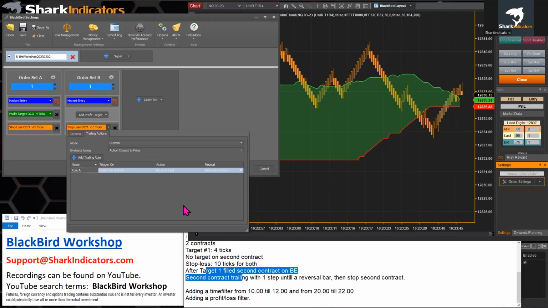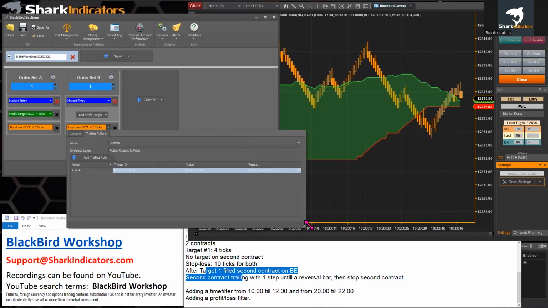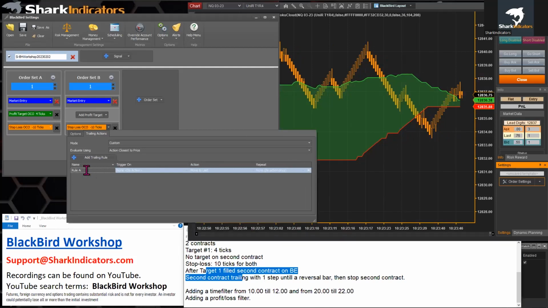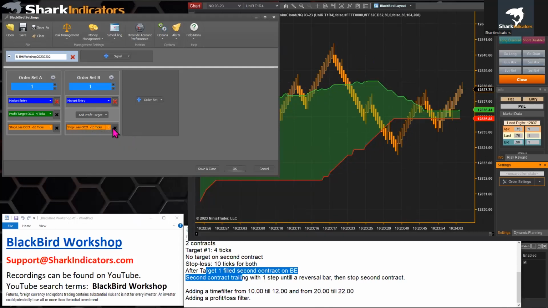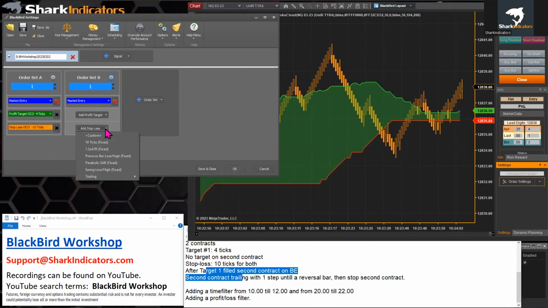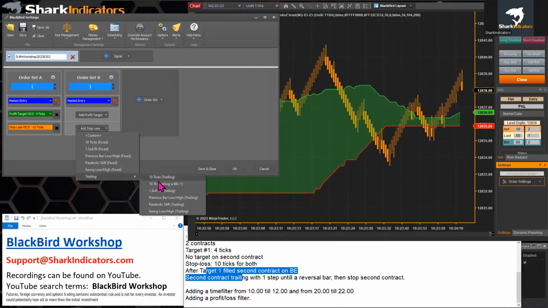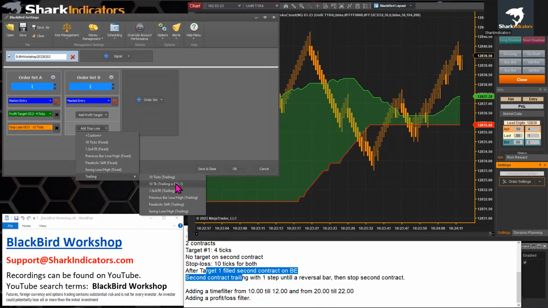Stretch this out a little bit. And no, you know what? I'm actually going to get rid of that. Instead of building it from scratch, I am going to use this 10-tick trailing with the break even here.